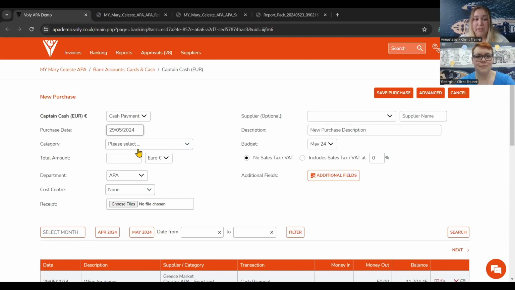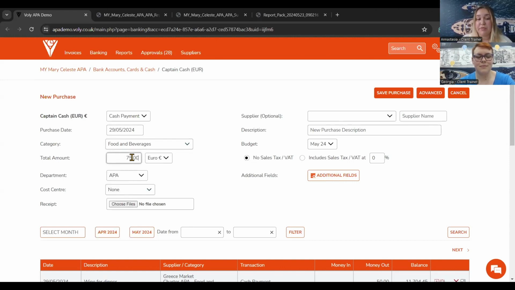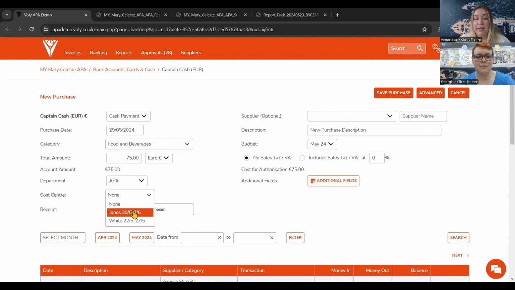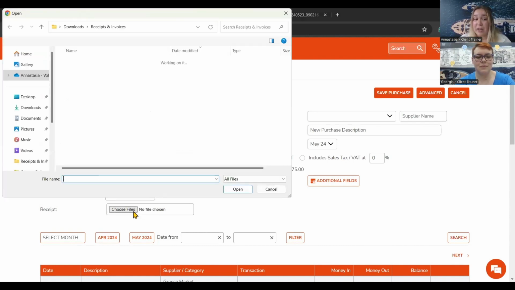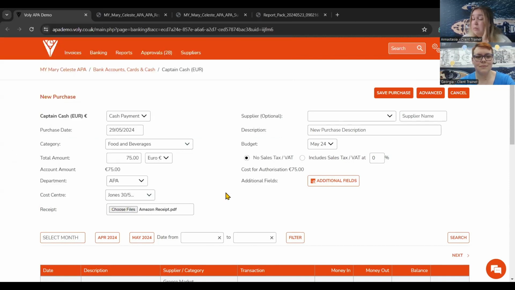So we'll add in our purchase date. We'll say with this one, we went to a market and we bought some wine. We'll add how much it costs. So let's say they spent €75, tag it to our guest, attach that receipt file. Again, depending on where you are in the world, sometimes some market stores might not give you a printed receipt. It might be something written down. As long as you upload it, whether you use our app or scan it in and convert it into a PDF, PNG, or JPEG, the system will accept it for you.